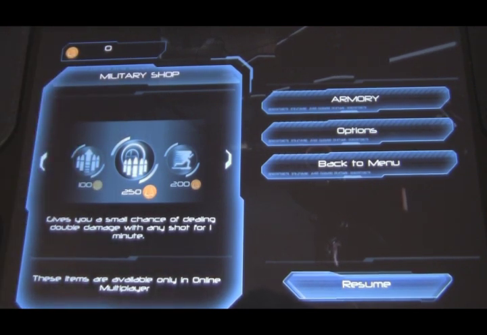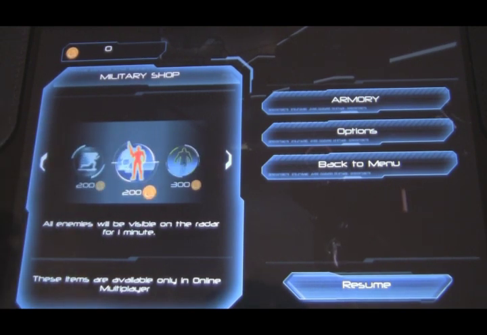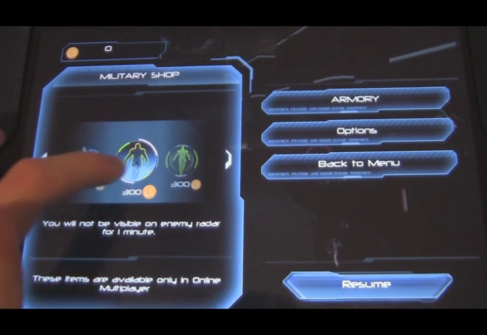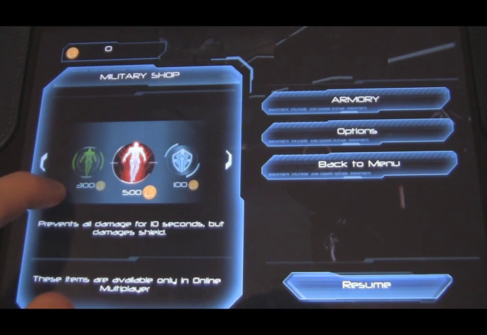This one's already 250. This gives you a small chance of dealing double damage with any shot for 1 minute. That's pretty good. This gives you a 20% speed bonus for 1 minute. All enemies will be visible on the radar for 1 minute, and you will not be visible on enemy radar for 1 minute. That's really good. This gives you immunity to all negative effects, so I don't know if that actually means that you can't be killed for the whole match. I'm not sure what that is, but that looks pretty expensive to me. And then this for 500 prevents all damage for 10 seconds, but damages shields.